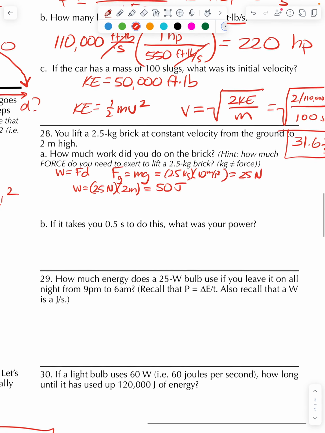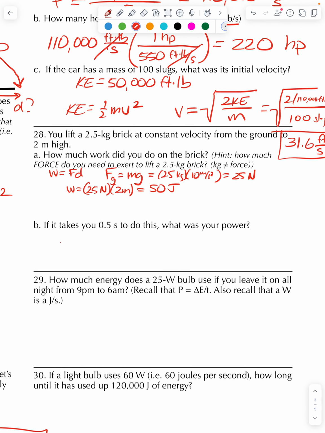Now I'll go ahead and solve this, but I'll go back and think about part A a different way. So the power, remember, is the change in energy over time, or the work you do over time. So if I did 50 joules of work in 0.5 seconds, that's 50 times 2, because it's 50 divided by 1/2. So that's 100 joules per second, which is a watt, right? I don't need to box that. That's not the answer, but I'm just pointing out that that's the same thing as a watt.